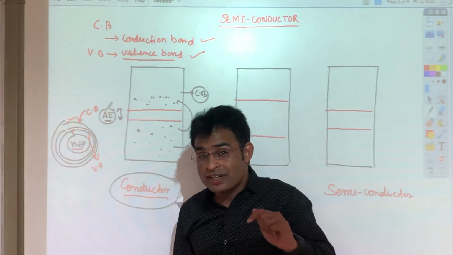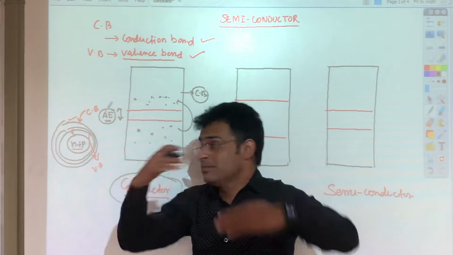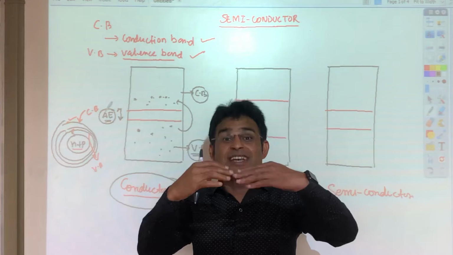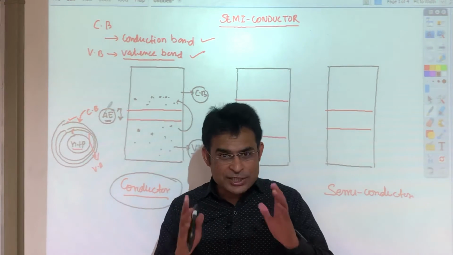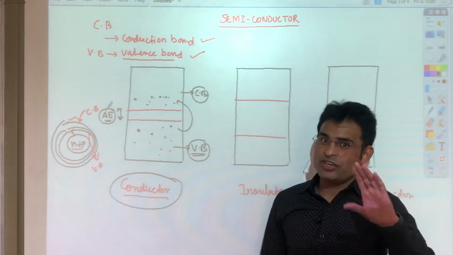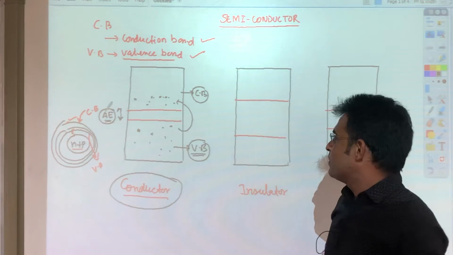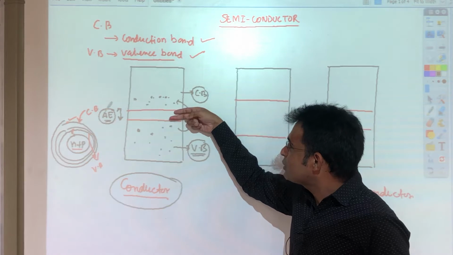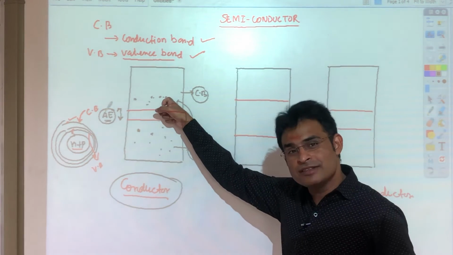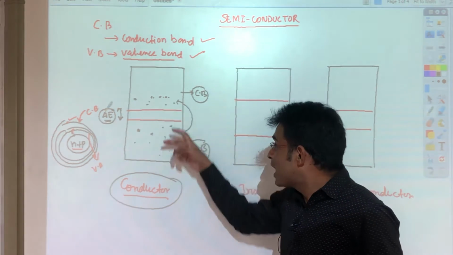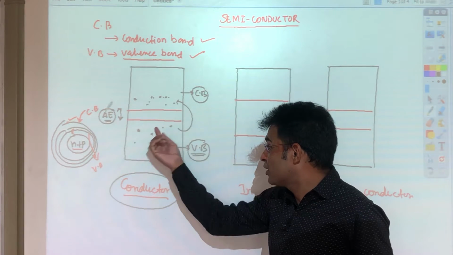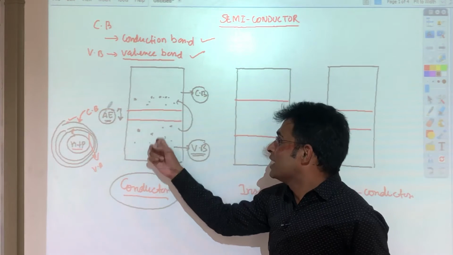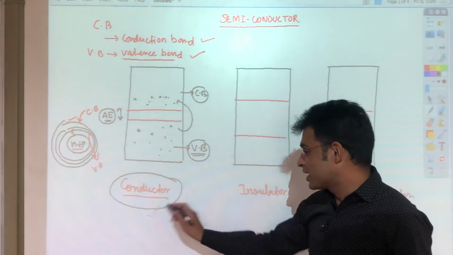In fact, in some conductors the gap is overlapping, meaning the conduction band and valence band overlap, so basically there is no gap. That's the reason when you apply an electric field in the case of a conductor, there will be electricity. Why? Because this gap is very small. Already we have electrons in the conduction band participating in conduction, and this electron easily jumps from this point to this one, from the valence band to the conduction band. So this is about the conductor.